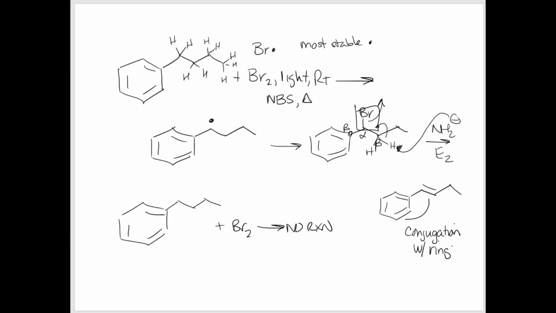So another principle that we should keep in mind is the fact that if you have a double bond that is in conjugation with the benzene ring, that double bond will be stable. And so forming a double bond in conjugation with the ring would be the more stable double bond. So just like this more stable carbocation at the benzylic position, we'd want to keep in mind the fact that when the double bond is in conjugation with the ring, that's going to make a very stable situation. Okay, so that's all of our side chain reactions.